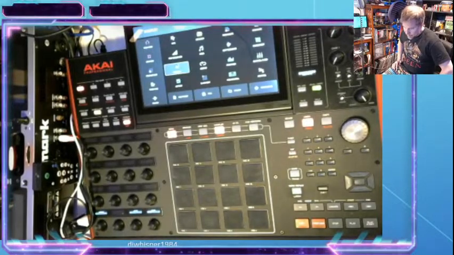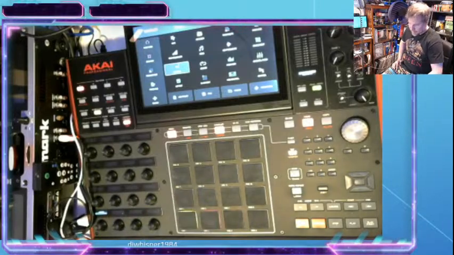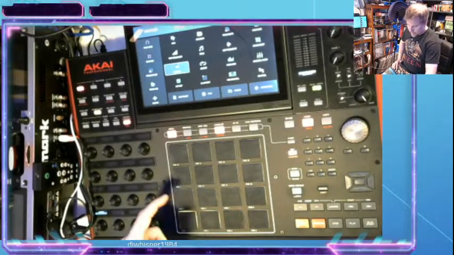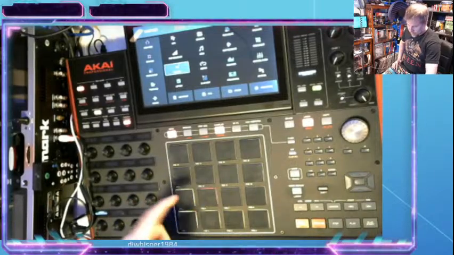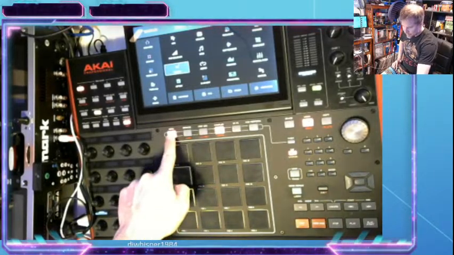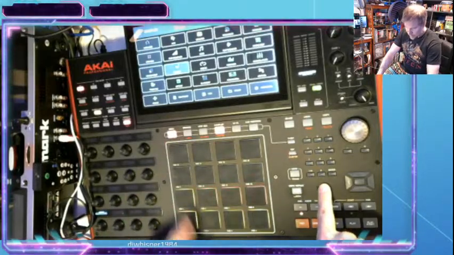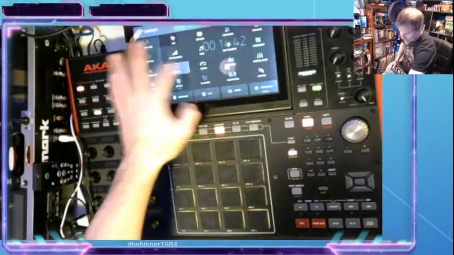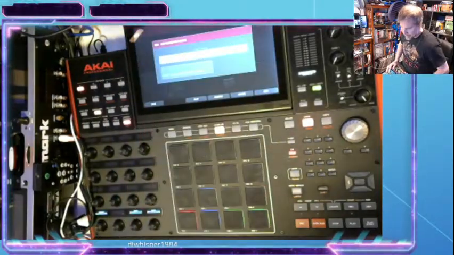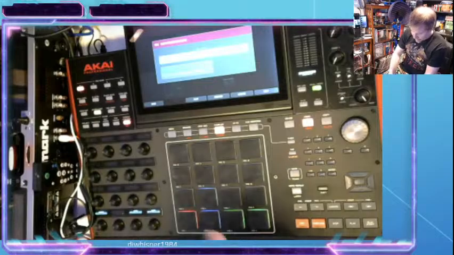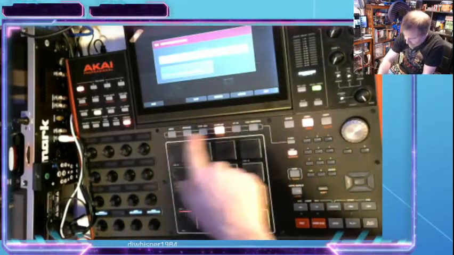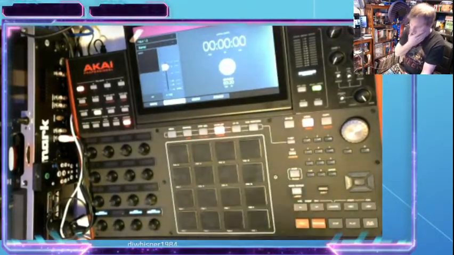Mine is set up differently. I have the sampler on, let's see, boom, boom, boom, pad 5. But for me, that doesn't seem to always work. So maybe on the other MPCs, that's how you do it. I can't seem to select it directly like that. So, oh, looks like I've started to make a sample already by touching the pads. We're going to discard that and we're going to start fresh here.